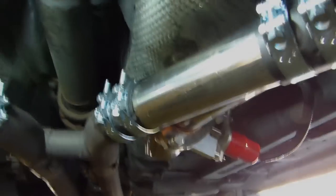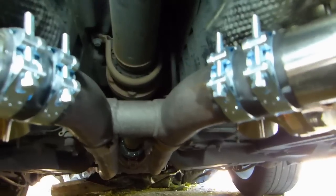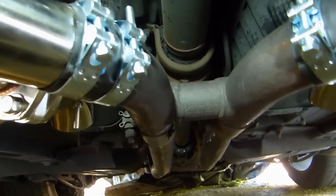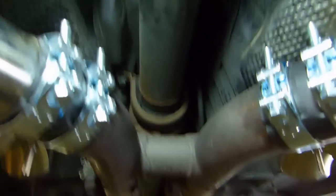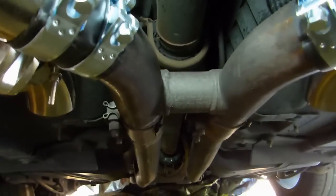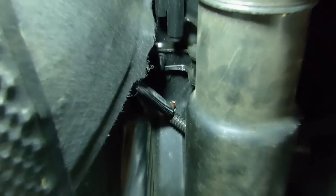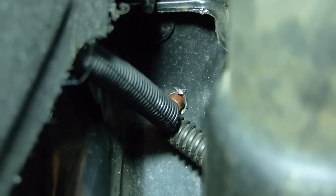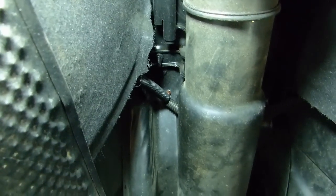So now we're the next day. Didn't have enough time to finish yesterday, so I managed to find a spot to make the wires go into the car. That was not an easy task because you don't really know where to go. I tried through the engine bay, it wasn't easy. Would have had to unmount too many things to get through. So finally I made a hole right up there and got it under the central console. So I think that's probably the best place I found.